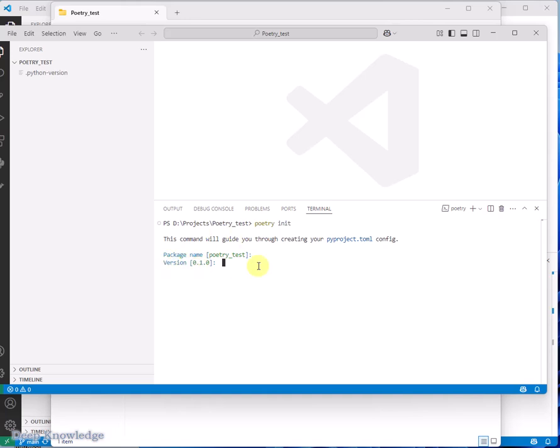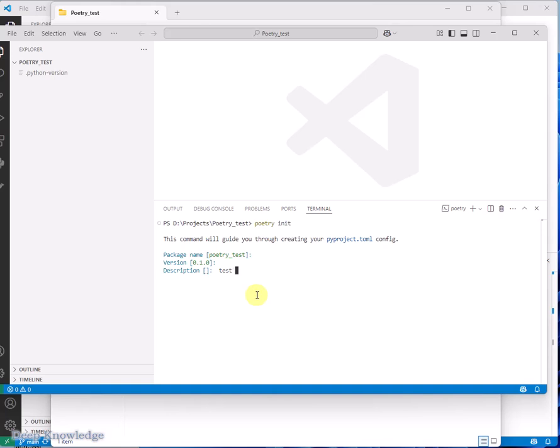And the version of this package: let's say you are developing one project, and the version of this project will change over time with, for instance, adding features, bug fixes, and many other things. Right now the version of this package will be 0.1.0, just like this. And here we need to type test.